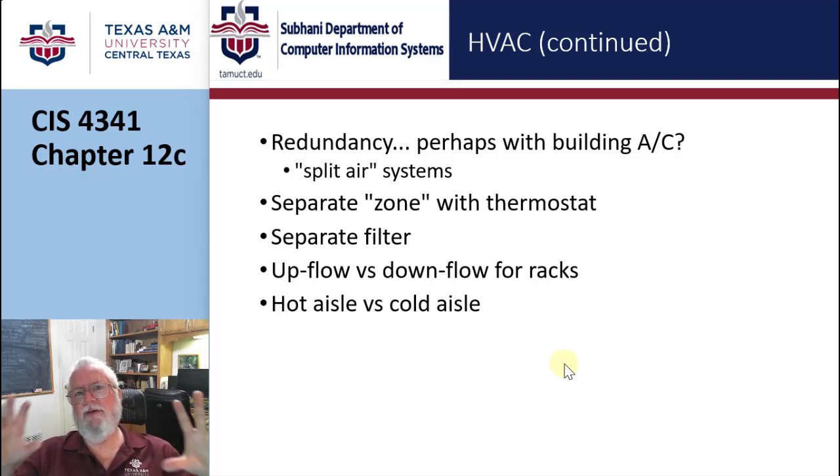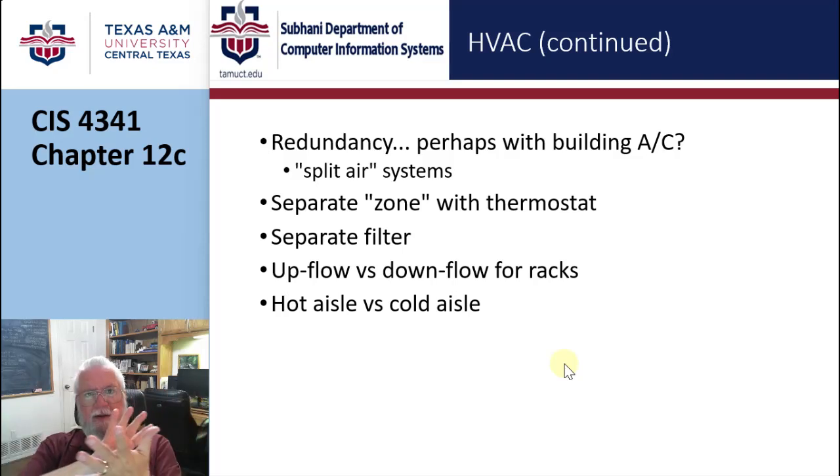And then there's a way you can build racks. So if you have cold air in one side and it blows to the outside, all the racks could be facing the same way. So they all suck cold air from one direction and blow hot air out the back. Or you can stagger them, front to back, back to front, depending on how you want to do this thing. It's what's called a hot aisle and a cold aisle. Almost always, you want to have a system where the cold comes in from the bottom and flows to the top, right? That's just common sense stuff.